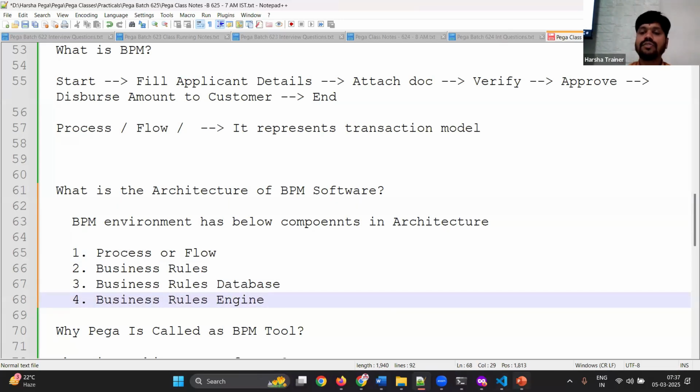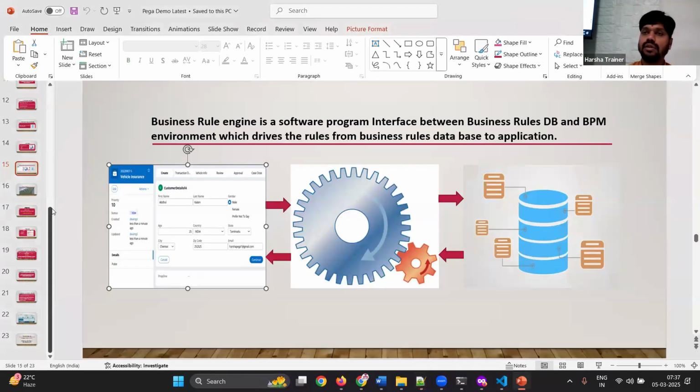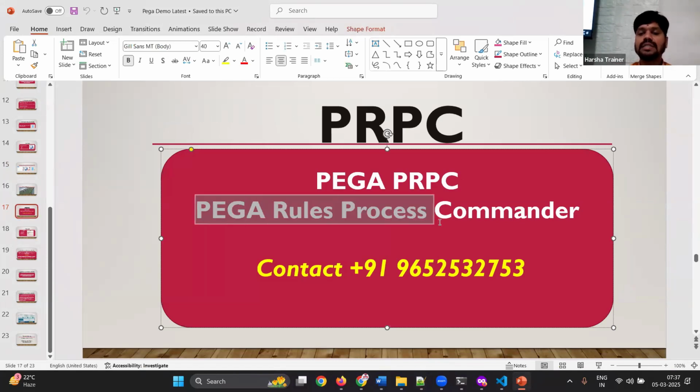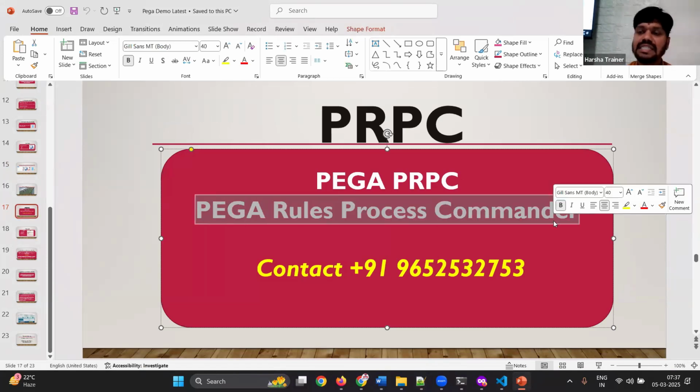Out of these, we are learning one BPM tool, that is PRPC. What is the tool name? PRPC. PRPC stands for PEGA Rules Process Commander.